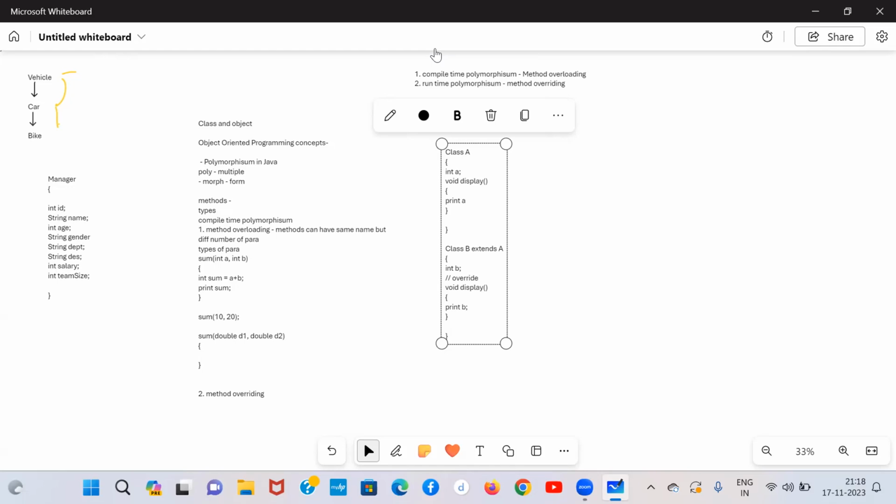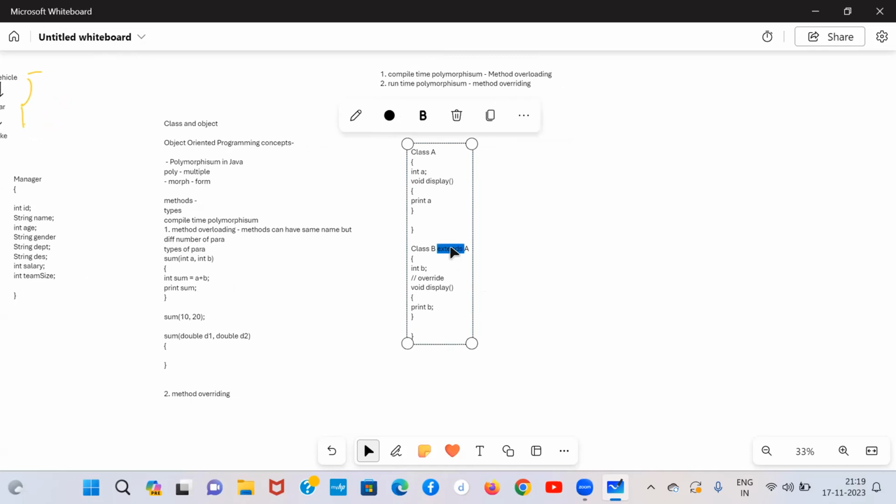Priya, so this method overriding will come into picture only when we use inheritance, like a parent and child class. Yes, correct. If there is no inheritance, both the classes are independent. If there is no statement of extends A, now A is independent, B is independent. Whatever you write in B is independent. There is no relation between A and B. So you can write the same name, same number of parameters or whatever. It is different.